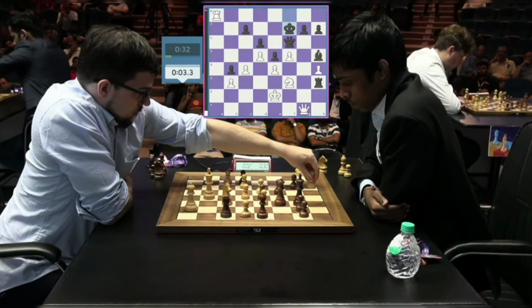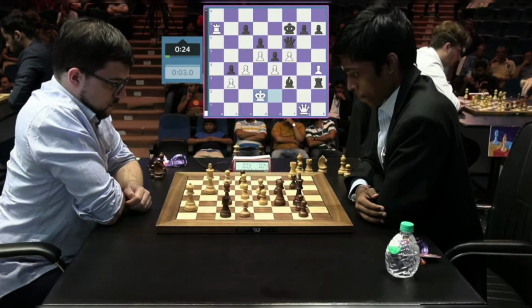None at all. He might go after the queenside. That's what he's going for. He's hoping for counterplay, but it cannot possibly be enough. Wow, Pragg on fire, winning that first game and now on the brink of defeating the 2021 World Blitz champion.